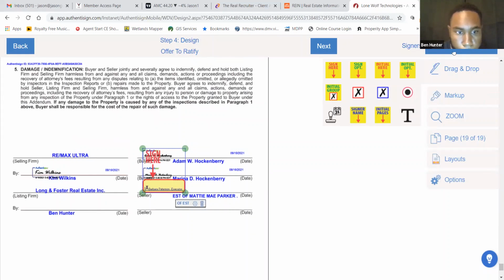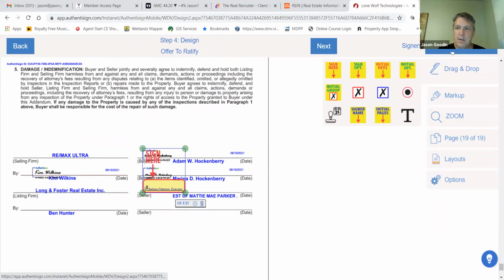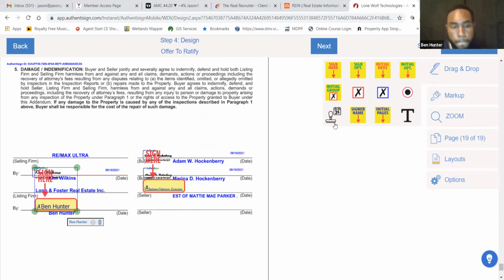Yes. All right, so I'm going to go to the top right corner where it says estate of. I'm going to click on your name, Ben Hunter. All right. I'm going to grab your signature and put it over here. And we can grab a date from this box right here. Put that over there too. Okay.